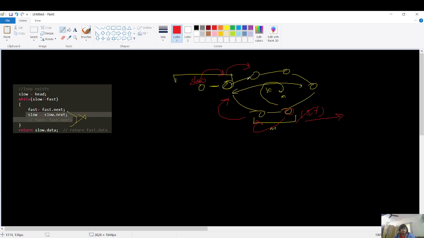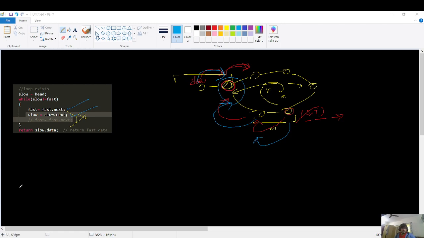You can see the discrepancy here, the slow pointer should not go into the loop, the fast and slow must point at this same point, right? That is why it ran when I move the fast first and slow after. So let's say if I move the fast first, fast will point to this pointer, and then slow will move here, right? And still the data is not equal, so fast will move again, and now you can see the data becomes equal, right?